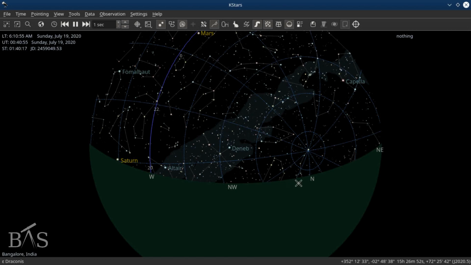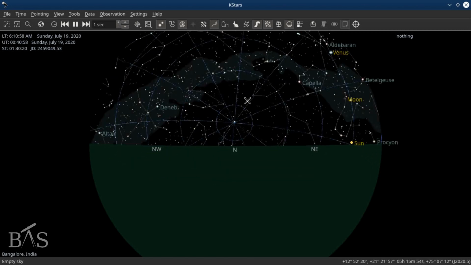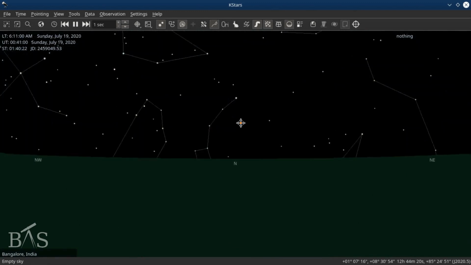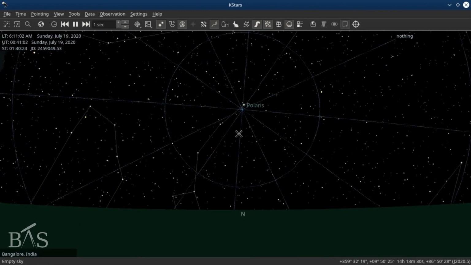If you look at the pole, the pole star is slightly offset from the north celestial pole, but here's the north celestial pole. If you look at the altitude of the north celestial pole, it will be exactly equal to the latitude of the location, in this case Bangalore.